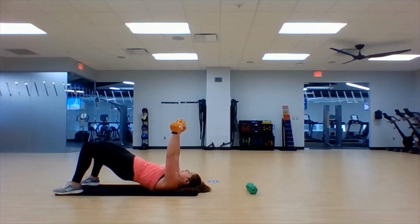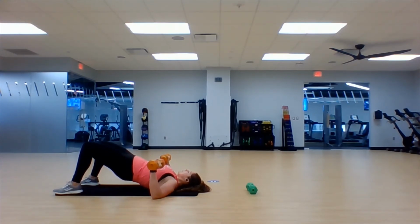Nice pause at the bottom still. Don't forget that. How much can you stabilize those weights in your hands? Kind of like with our half kneeling position where we didn't want to wobble too much. When you're moving these dumbbells, see how in control you can be without your wrists going forward or backwards with those weights.